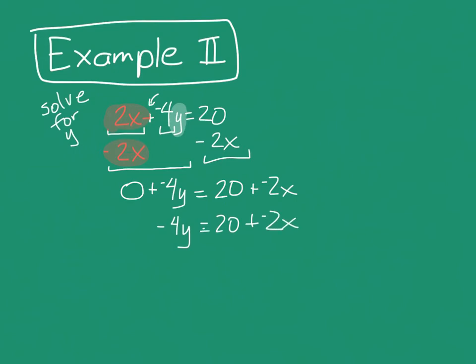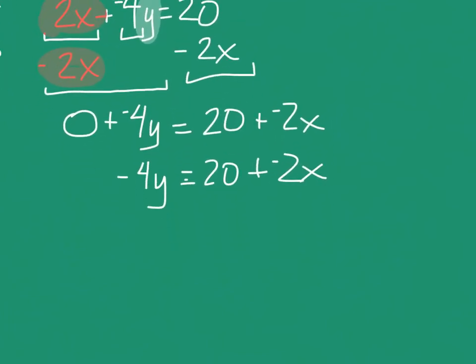All right, the last thing I need to get rid of is that negative 4. It is attached by multiplication. So to undo that, we divide by negative 4. Now, yes, y is by itself. When you divide the left side, you have to divide both sides of the equation by negative 4. What that means is I have to divide the 20 by 4. I have to divide the negative 2 by 4 as well.